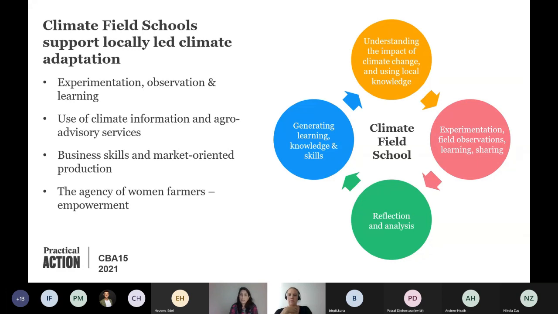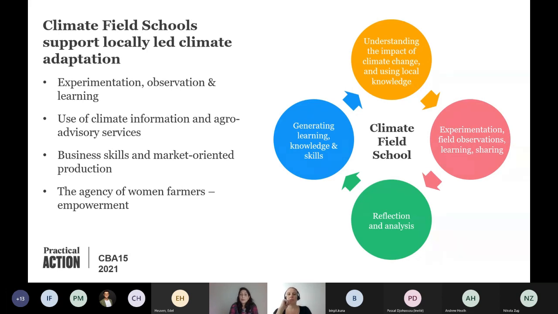making choices and decisions for farming operations. Business skills and markets are another crucial consideration in climate field schools. Farmers are equipped with simple cost benefit analysis, market demands, and digital market information that help them to plan for market oriented production. Women have a greater role to play in agriculture in Nepal because of the feminization of agriculture.